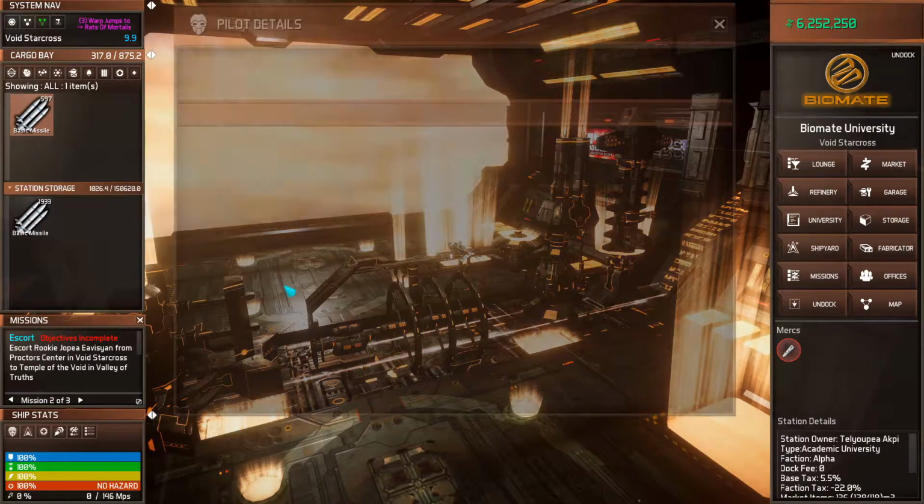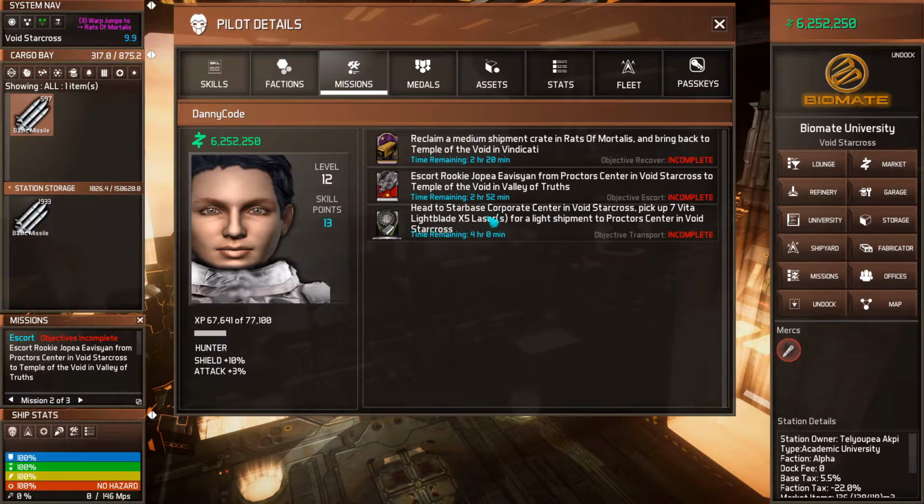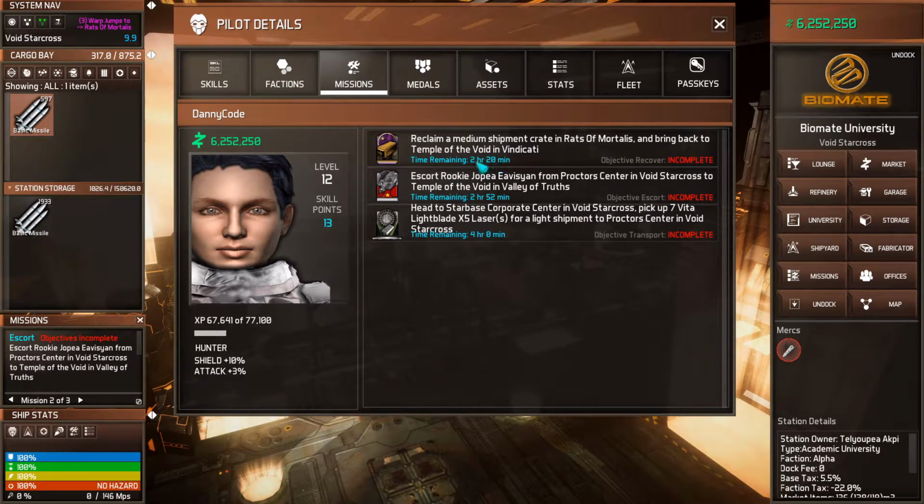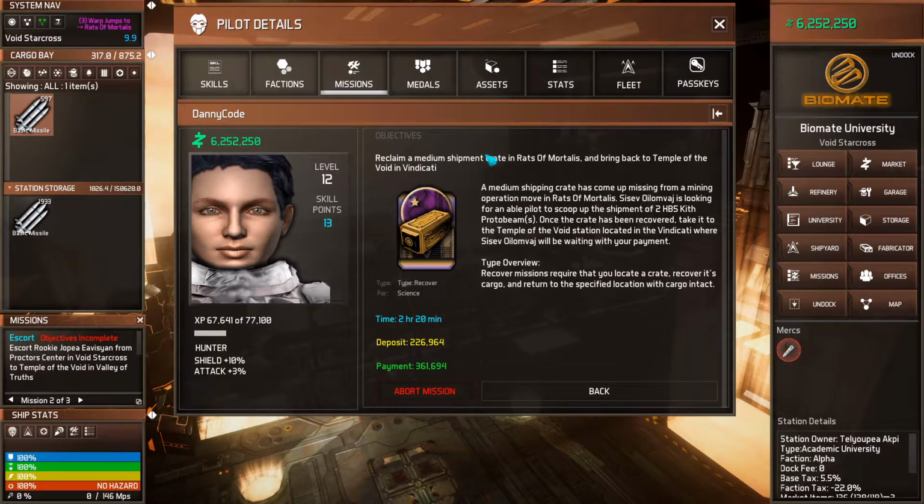And you can also, I think, look in here and look at your missions as well. So this is pretty cool. So let's look at time. If I was going to do this by time, time remaining 2 hours 20 minutes, so we have less time to do this one. This one's obviously at the top, so I think we're going to do this one first. So yeah, we'll do that one.